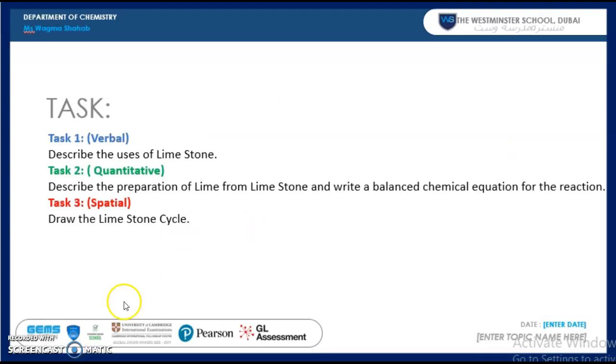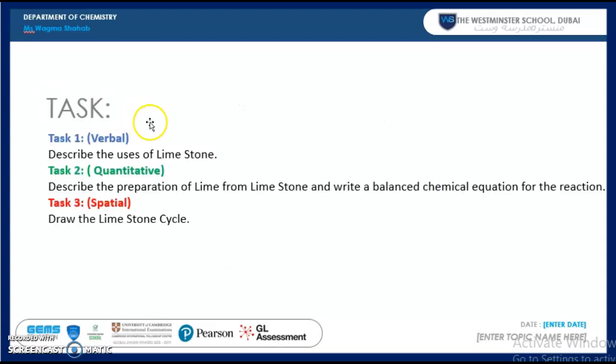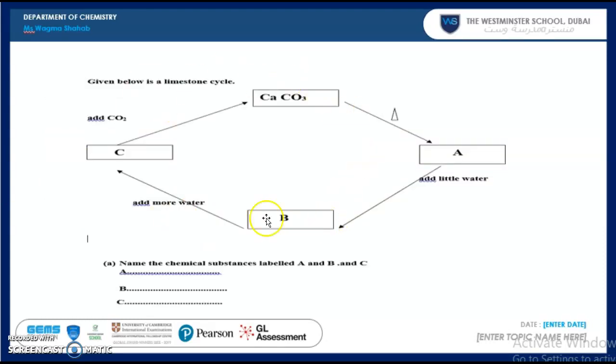Now I'm giving you your task. Please pause the slide for 10 minutes and do the task. Welcome back, students. I hope you all are done with your task, and I want everybody to post their tasks into the assignments through Teams. You can also submit it through the OneNote notebook, or through the assignments that I have already uploaded. Now, in this cycle, you'll find that it has some blanks. Pause this video and complete A, B, C.